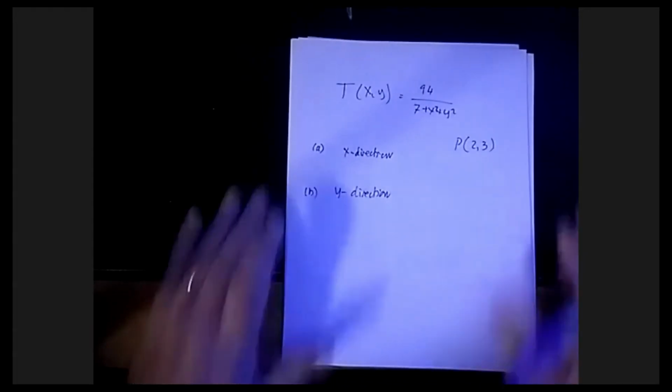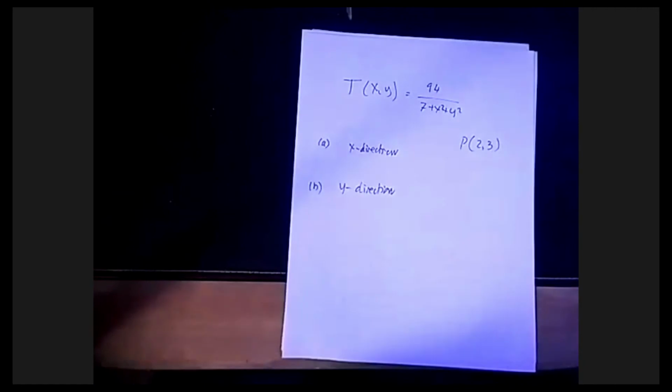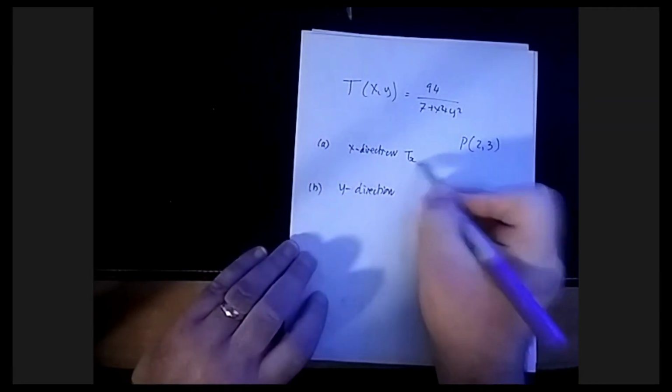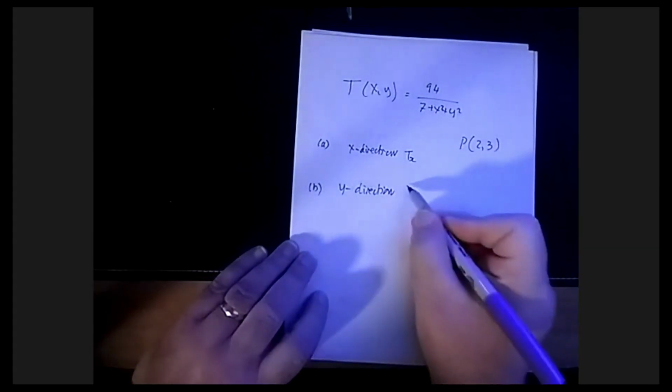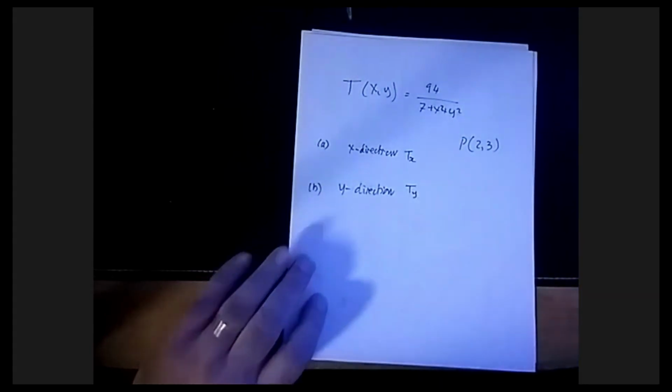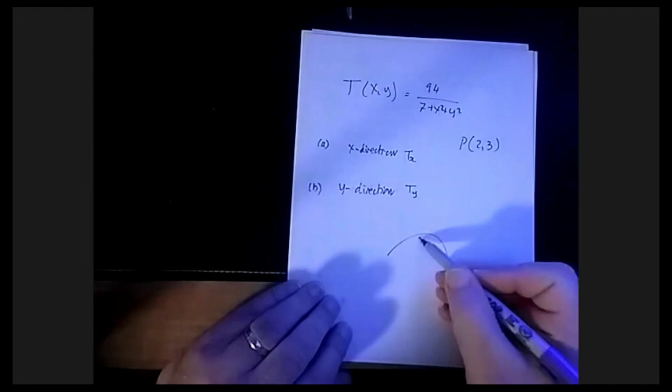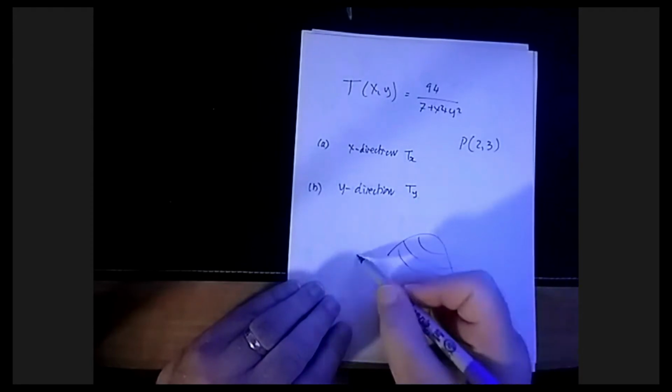It's more to do with the phraseology of this question, but they're asking you to find the partial derivative with respect to x. And here they're asking you to find the partial derivative with respect to y. If you think about that surface that I was talking about, imagine this is the surface that represented that.